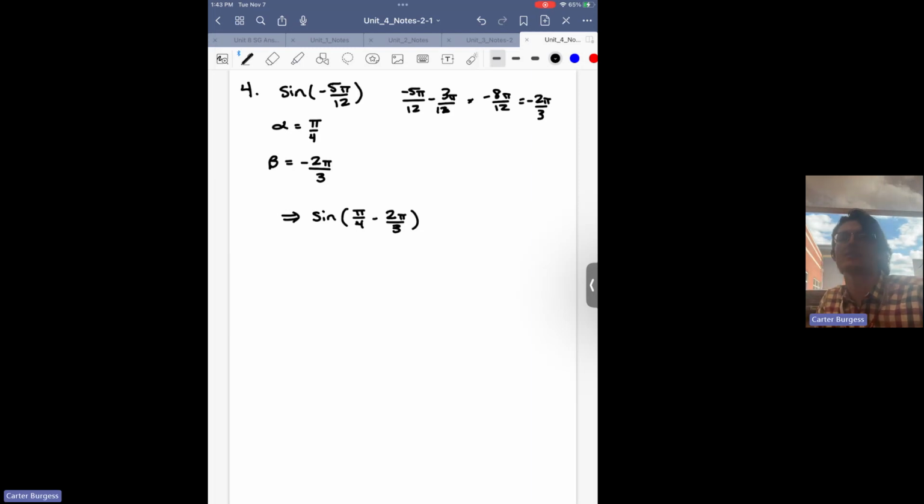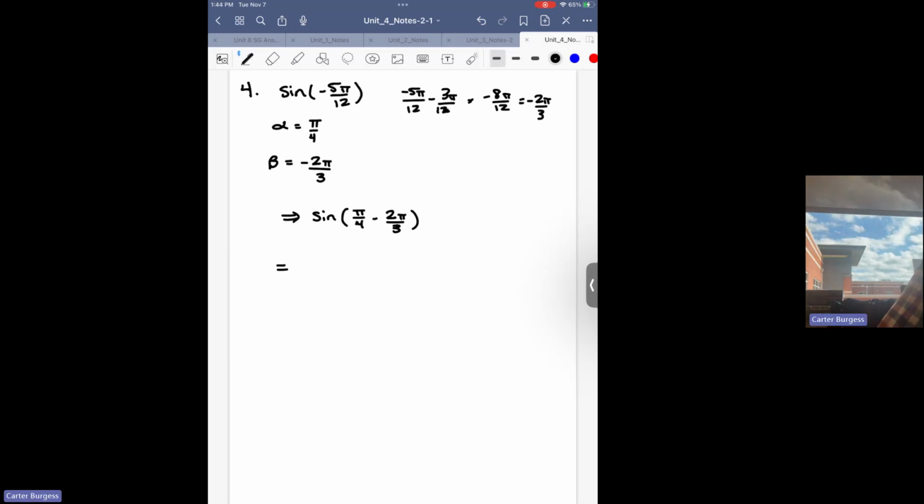I also had some people who looked at this and said, well, if I'm starting at positive pi over 4, then I know I'm going to need to subtract in order to get here. And so they set this up initially as a difference and then found a positive beta. That's also fine. There are a lot of ways to do it. Just make sure that you don't end up plugging in the wrong style of angle into the formula, right? You don't want to subtract twice and end up adding a positive, right?